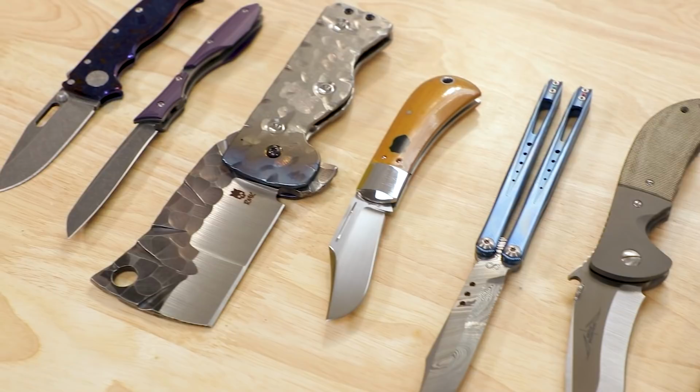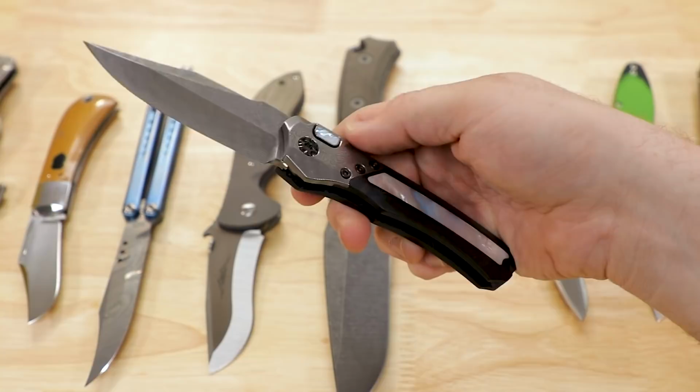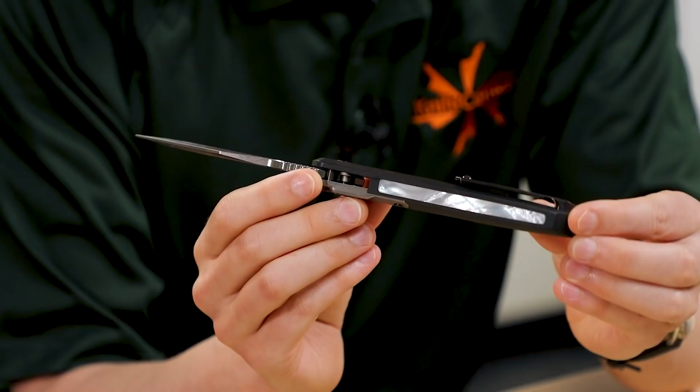Next up from Heretic, this knife won the Blade Show Manufacturing Quality Award. In fact, this exact knife. This Heretic was the actual example they submitted for judgment. I think so. The Damasteel Heretic Wraith. It's a Mother of Pearl? Yeah, it looks like Mother of Pearl inlays in the spine, on the inside of the handle.